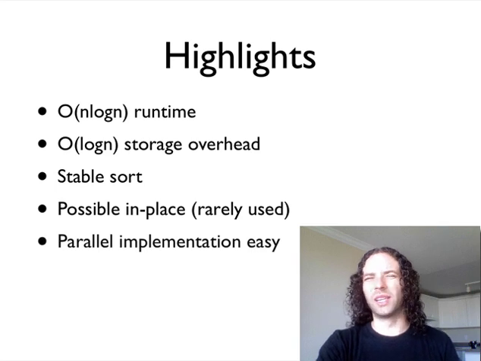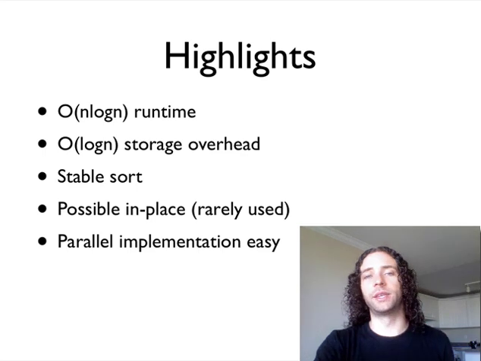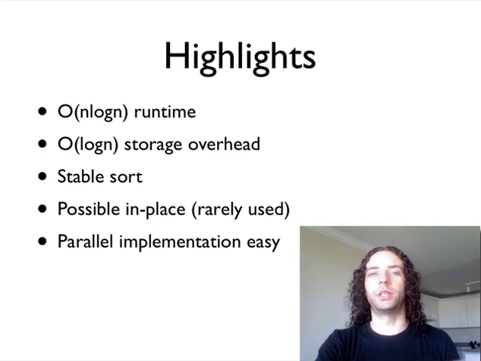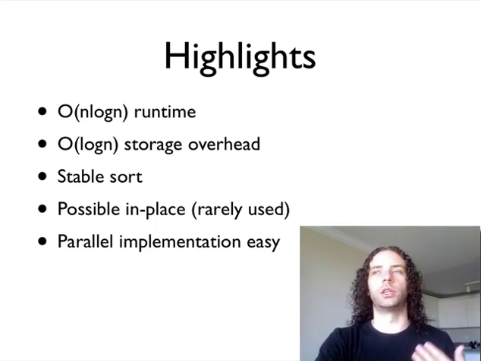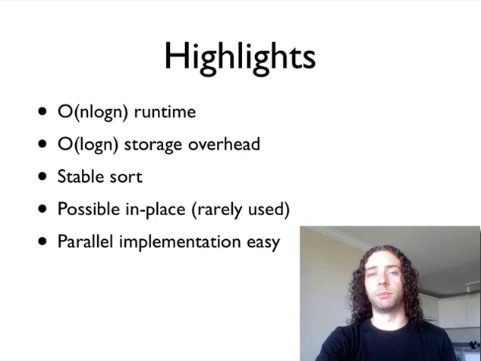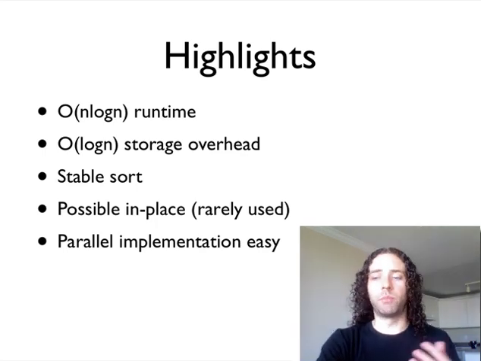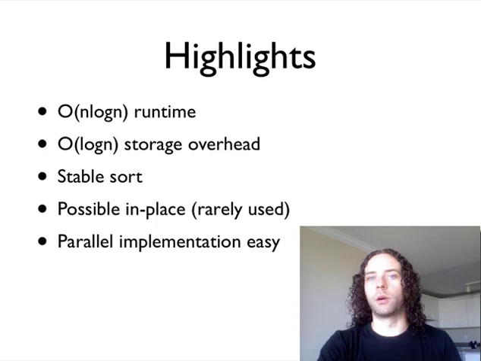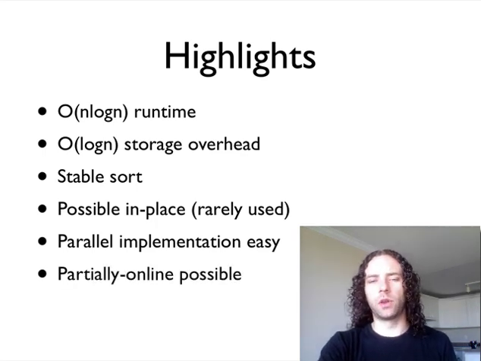One of the really interesting elements of merge sort in the modern age is that it's very easy to make parallel implementations of it. This is really good when you're worrying about, okay, CPUs don't get faster, but you just keep getting more of them. Well, you can actually do sorting of sublists on different CPUs if you want to. And it's even possible to distribute this over a network or a farm of machines, or a grid, as they're often called. You can do a partially online version of this sort. Usually that's not done, though.